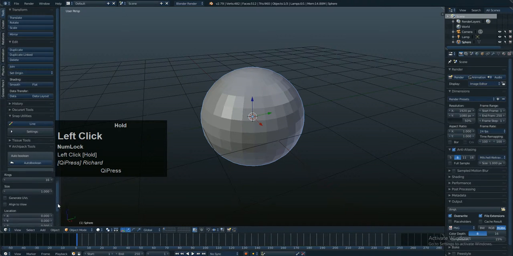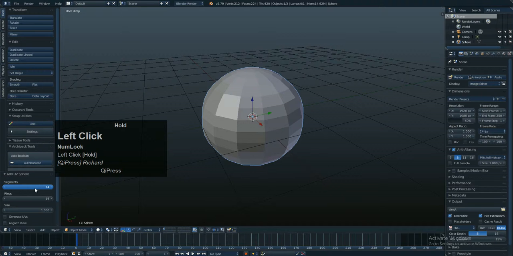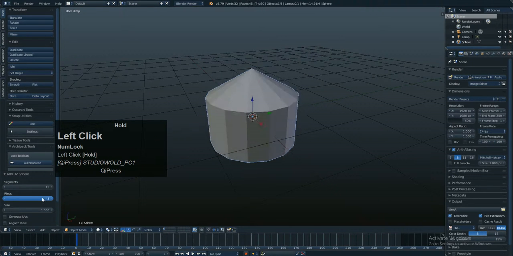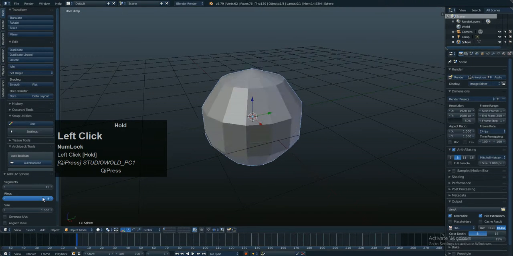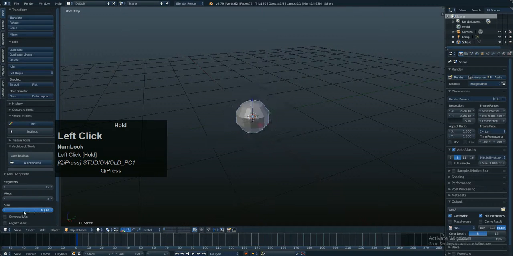Its initial location, how many segments, if it's 32 in the like balloon segments or cores or whatever you call those, and you can set that, right? That amount. You can set these rings, and you can set the size of it.